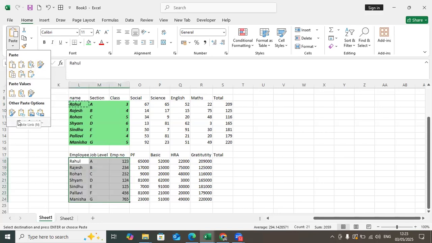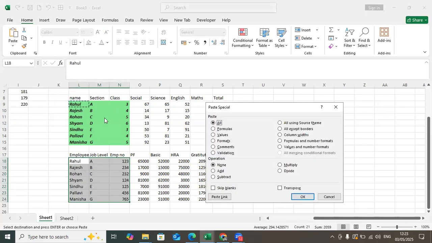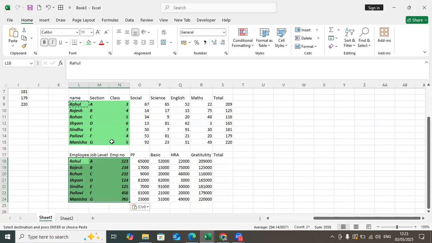In paste special there is a thing called format. If I click on format and click OK, I'll get all the same formats. I can use format painter also.